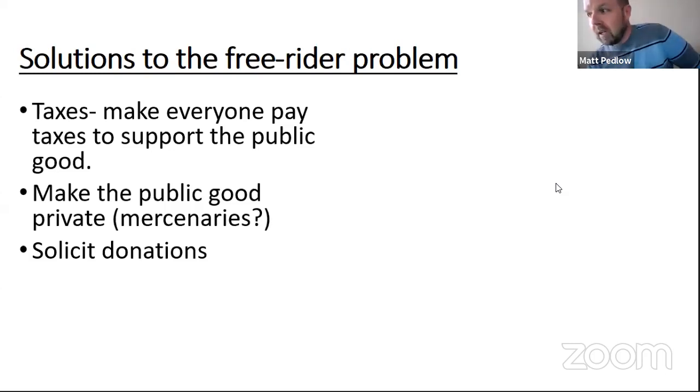They want something in return. So what does NPR give? Coffee mugs, tote bags. They give things that have the NPR logo on it so they can show other people, I listen to NPR, I'm smart, I support NPR, because you can't go and buy an NPR t-shirt in the mall, but you can if you donate.